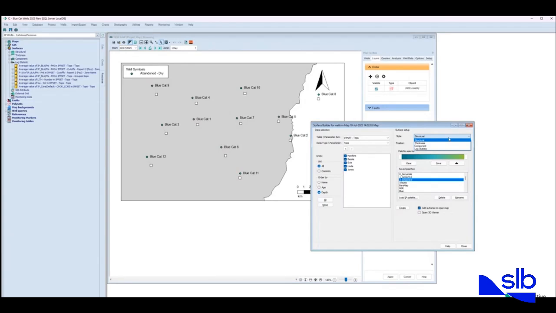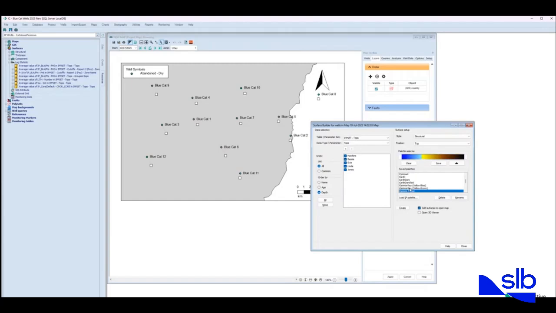I want a thickness, or I want a component or a log stat. So what data am I interested in? What is it I want to build? Now we'll build just a really simple structural one for this just now. Then you've got the color scheme. Very simple. A lot of these you will hopefully recognize from IP.